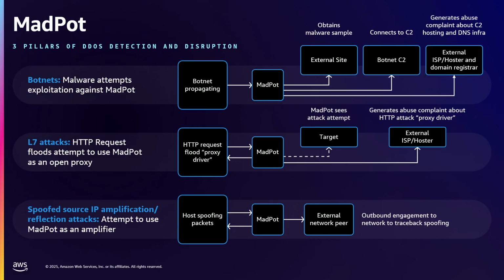So it could be running these sorts of services on MadPot, and it'll get on these amplifier reflector lists, and then we can see that traffic come into our network. In our global network, as we do run a large network, with over 5,000 unique ASNs we peer with globally, we can actually see where the spoofed traffic is coming in from a router and interface perspective, and then engage that particular network.